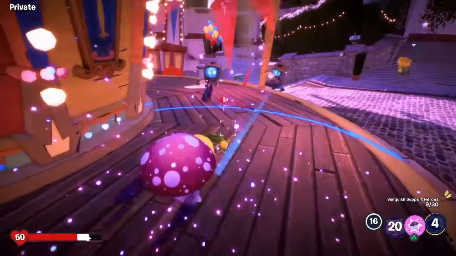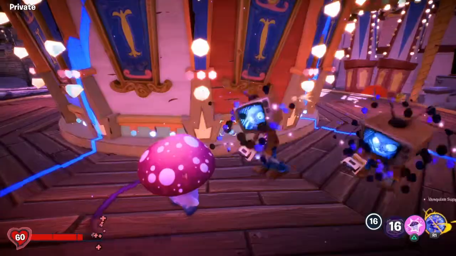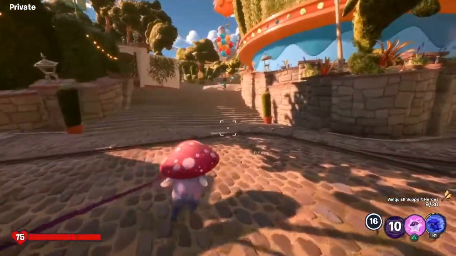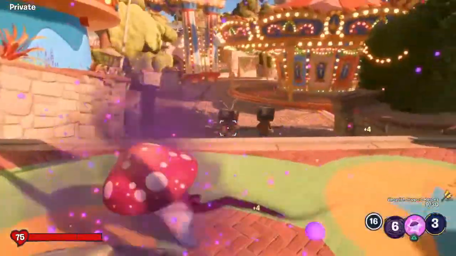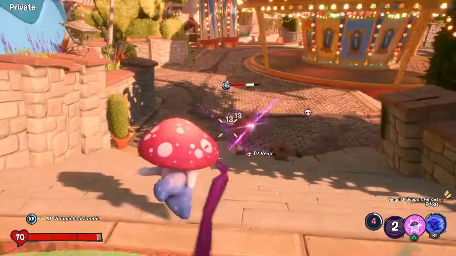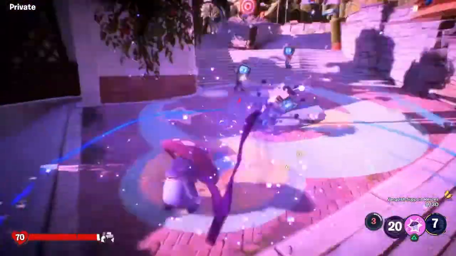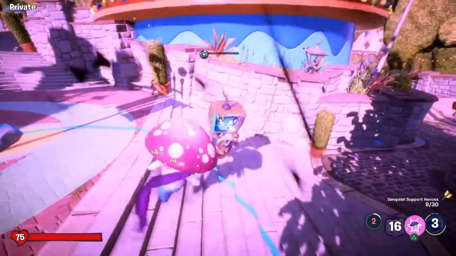Next attack is this. What is it called? I completely forgot what it's called. Casting Shadows. Now while you're in this, no one can see you. No one at all. Kind of like this, except it's a ball. And you can attack while doing it. So, like this, I'm going to try attacking. It's not allowing me.